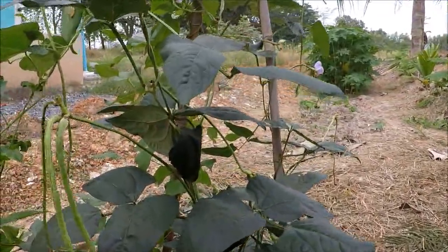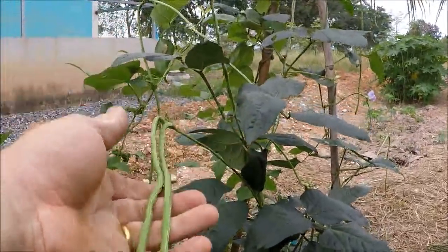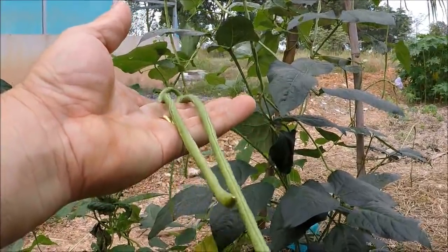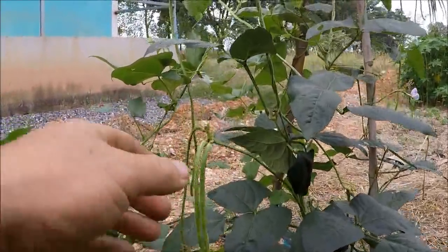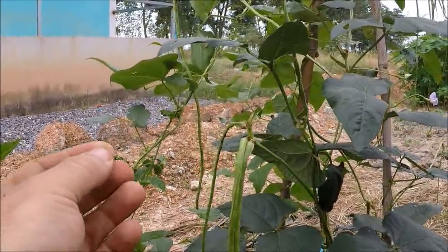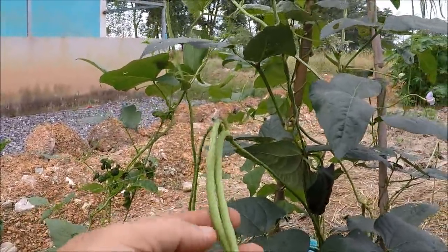So I don't know why they call them foot-long beans, because these are going to end up about 16 feet if they carry on. Honestly, they are growing about 2 inches a day. It's bonkers. Now what I'm going to do next time is not use this fishing line. Although it is strong fishing line, of course the surface area is quite small, and I'm just concerned about the weight of these, because these are going to be monstrous.